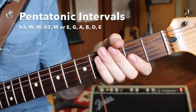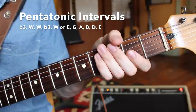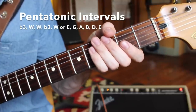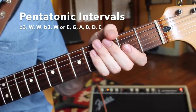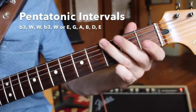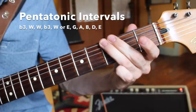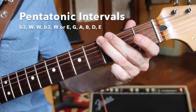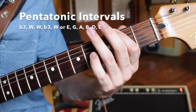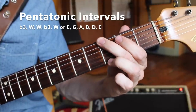Now let's get started. We're going to learn how the pentatonic scale works. Basically it's a five-tone scale — a simplified minor scale — that runs on a very specific set of intervals. It begins with a minor or flat third. In the key of E, that would be an E going up to a G. That's called a flat third because if we compare it with our major scale, it's the third note of the major scale — whole, whole, there's that third note — and we flat it.